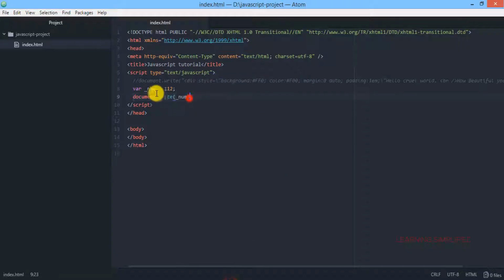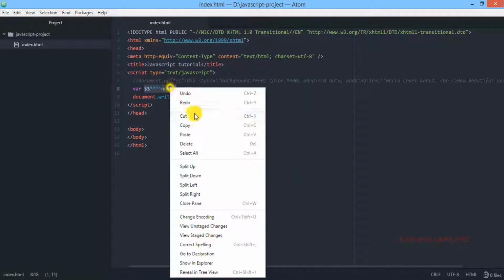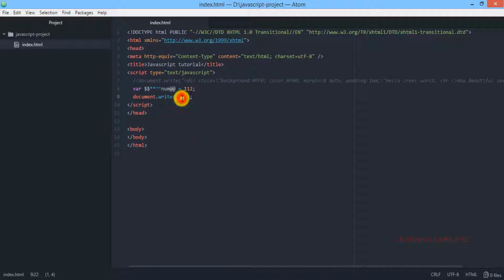But in case if you use this kind of properties, for say I am using this $, this asterisk sign, all the special characters, and at the end I am using an @, and what I did over here, I just copied it and I am placing it over here.